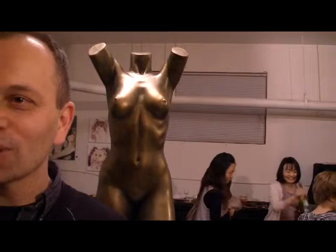This is called the Winter Show, and we've got an incredible display of paintings, sculptures, and drawings. We're on this weekend, and we decided to extend the show for a whole month of January as well. We're going to be doing some evenings where you can come and talk to the artists and find out about how they do their work. So we're really excited about what we've got, some stunning work.